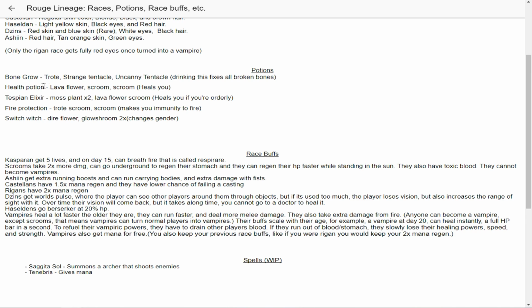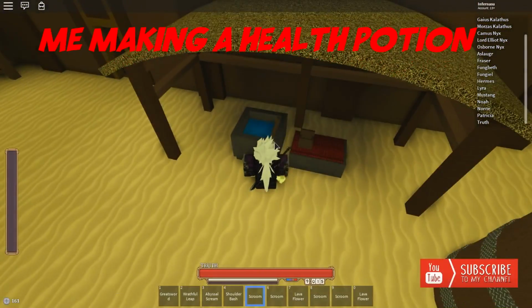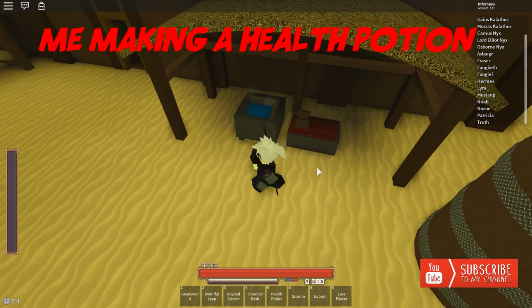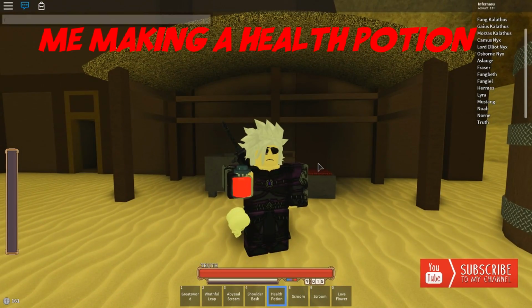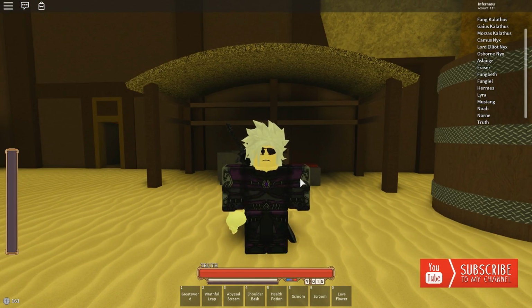Health potion recipe: lava flowers, scrooms, and this heals you. You can get the scrooms in the Sea of Dust. There are a lot of scrooms in there, the little red things on the floor. Lava flower is around the monk tower in the Sea of Dust. This is a very easy recipe that you might want to take note of because this can help you a lot in situations. But be wary of your little, what is that bar called?